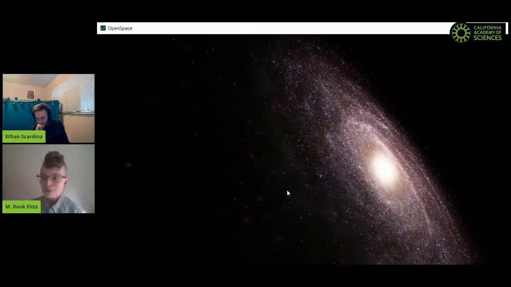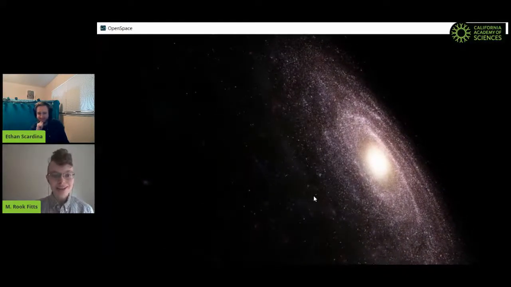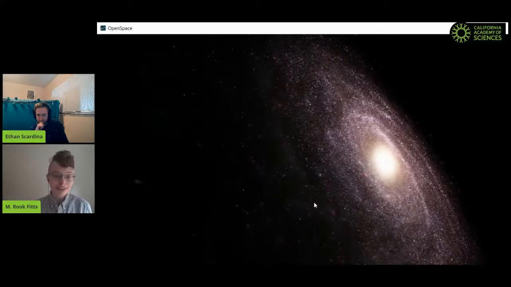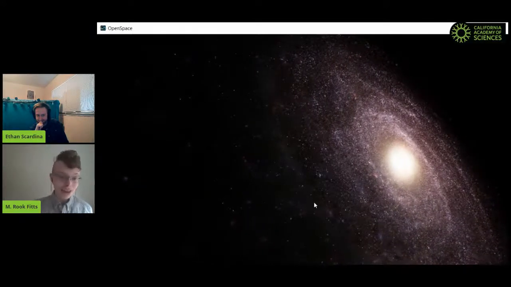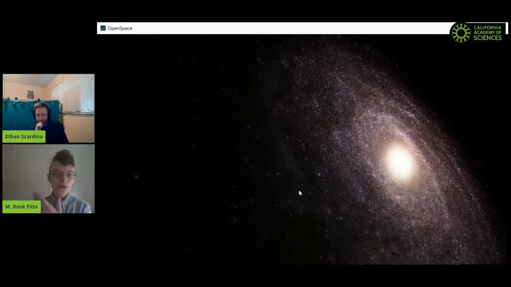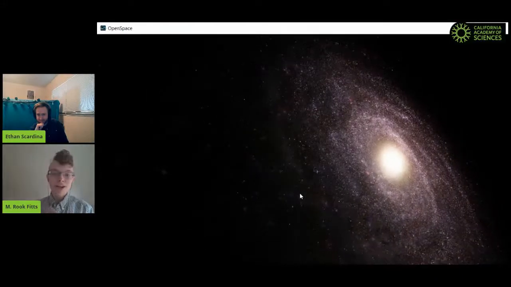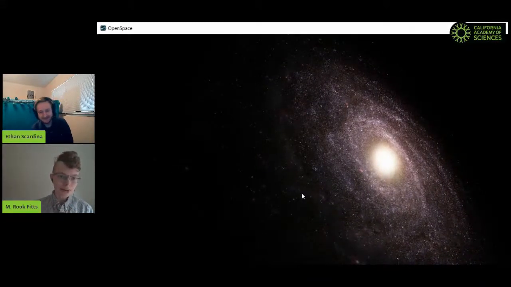Except there's one small problem with this image that we're looking at here. It's that we can't actually see the Milky Way galaxy from this angle, not at all. So in order to have gotten a photograph of the galaxy from out here, we would have had to have gotten a camera all the way out here. Furthest an Earth camera has ever gone is not even outside the solar system. So that means it's a bit of a problem when it comes to representing the Milky Way. We have this beautiful model that I'm showing you here, but it's not a photograph. It's not a picture we've actually taken of the Milky Way, and we don't know for sure what our entire galaxy looks like.